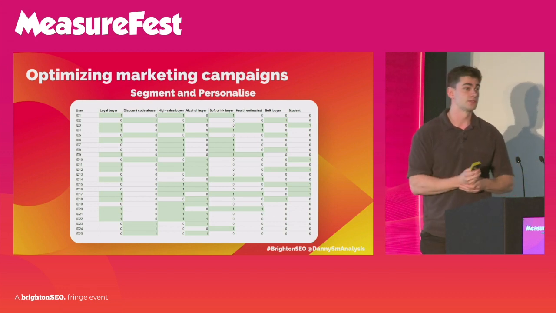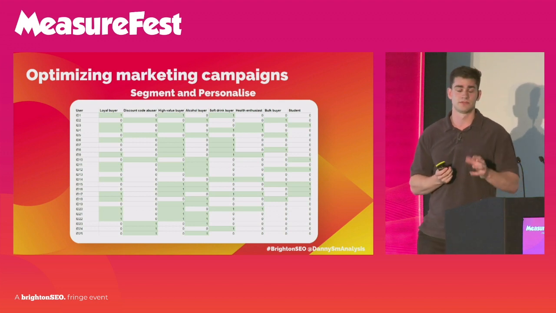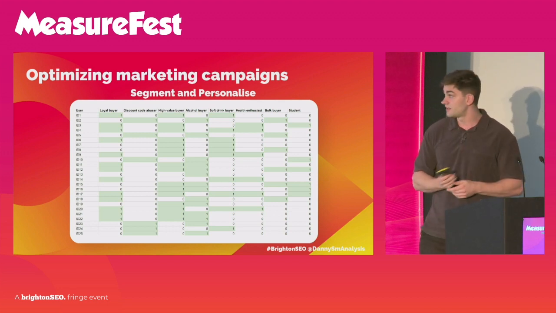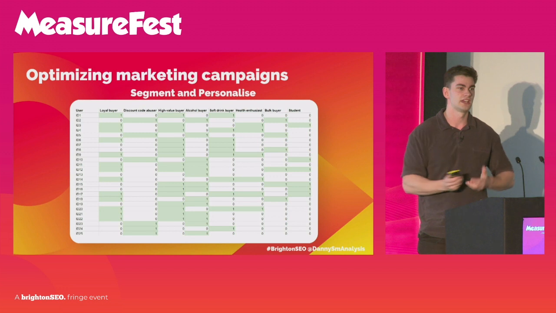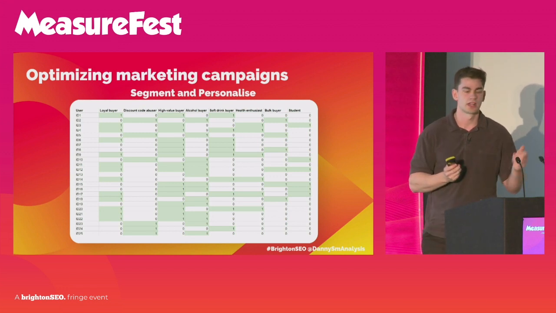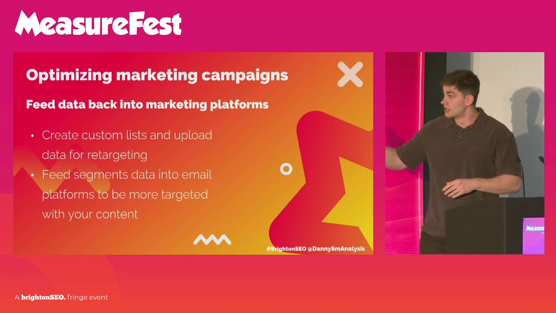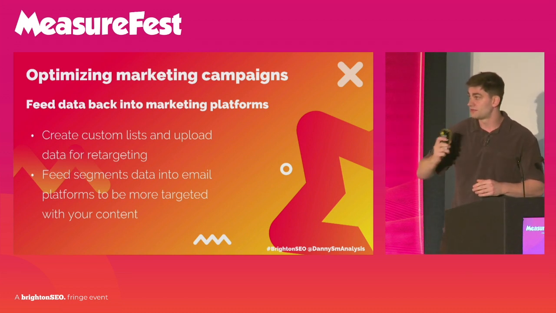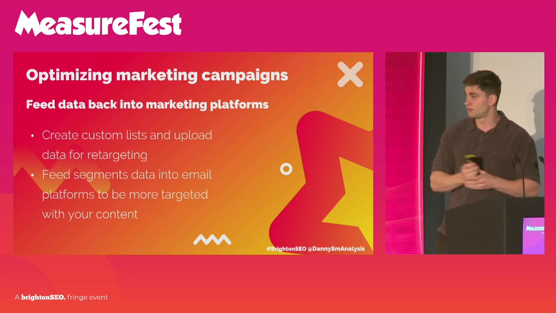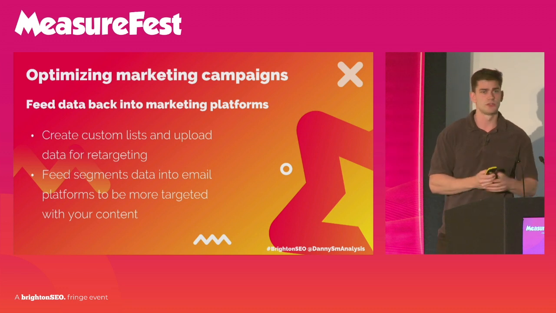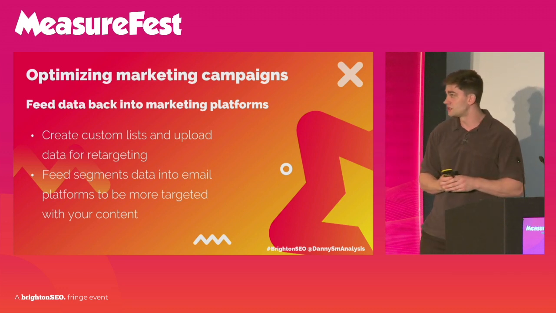So you can personalize your experience with that. If you've got a user ID exposed on the front end, for instance, maybe speak to your front end developer. If someone's a health enthusiast, start targeting them with more recommended products for your new health range, for instance. You can also take your segments data and feed it off into retargeting platforms, email platforms as well, if you want to be a bit more targeted with your content strategy.